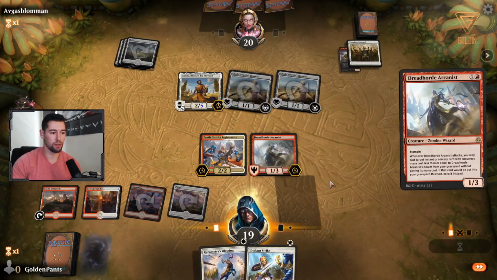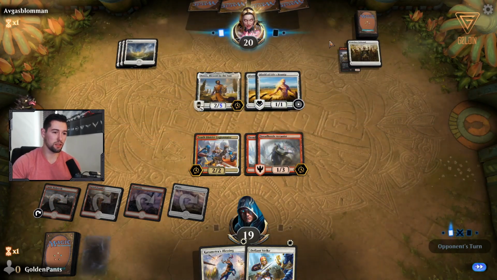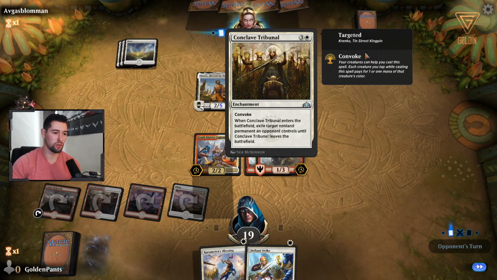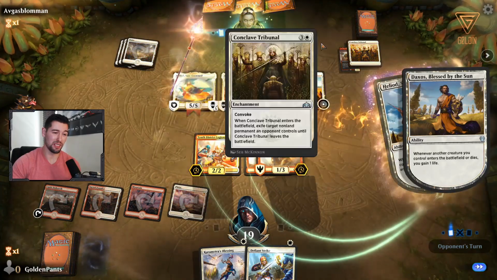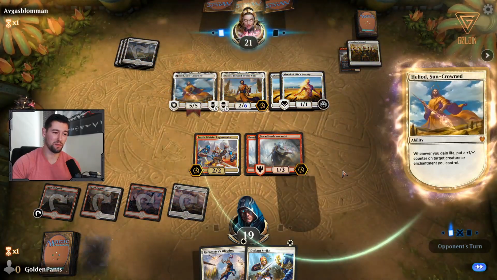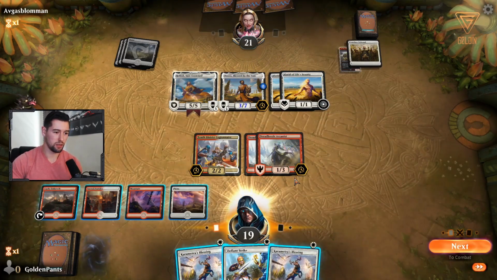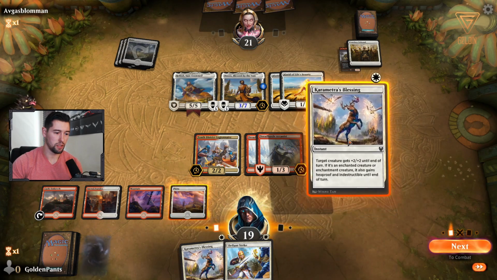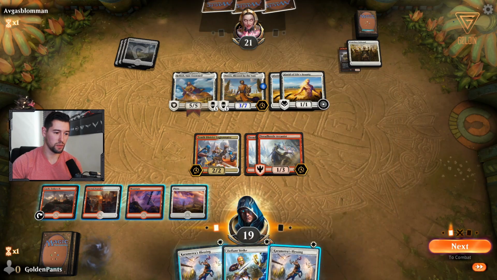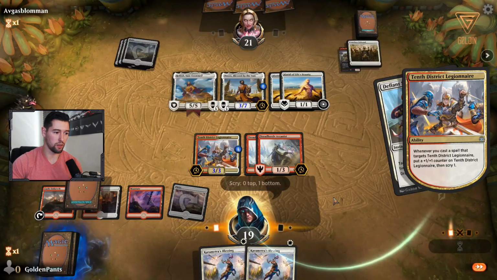Alright, we're just gonna put them both down. Get a board presence. This game isn't looking too good. That one hurt. And then he gets Heliod, which is a creature because he has a lot of white. We are not in a great place right now. So we buff up the Legionnaire. Let's start with Defiant Strike. Draw a card, not that card.